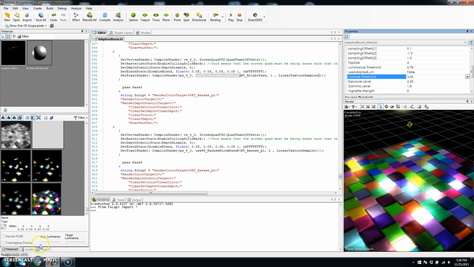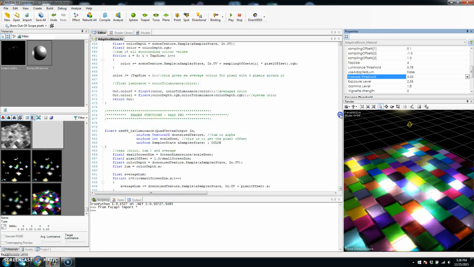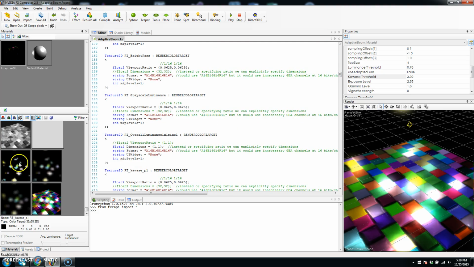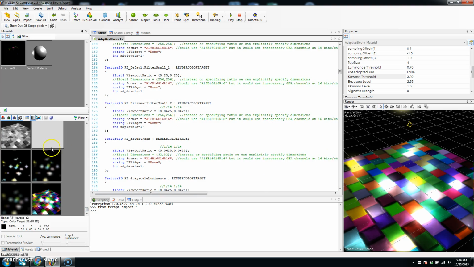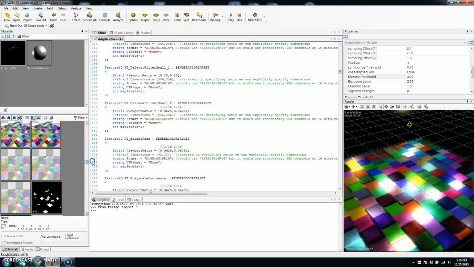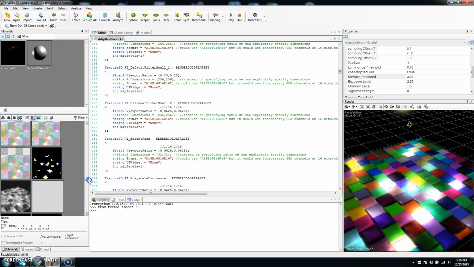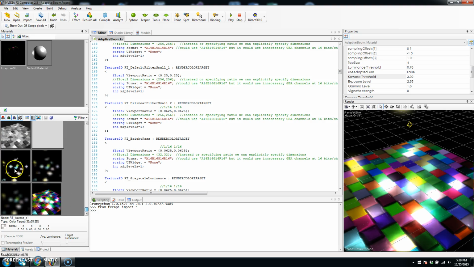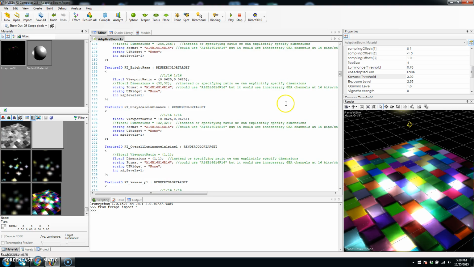So what is happening if I go over the passes that I created? First of all, I have a lot of render targets that are not totally required, but I like to see on my left side what was happening here. This, for example, is my grayscale luminance, which is not required at all. And also for the Kawase, I have all 3 passes of the Kawase filter which are not required. I could just ping pong between the 2 Kawase filters, which I'm aware will be sufficient as well.